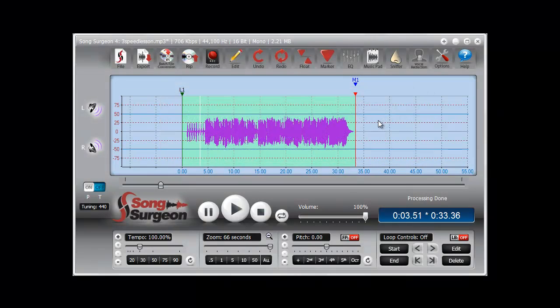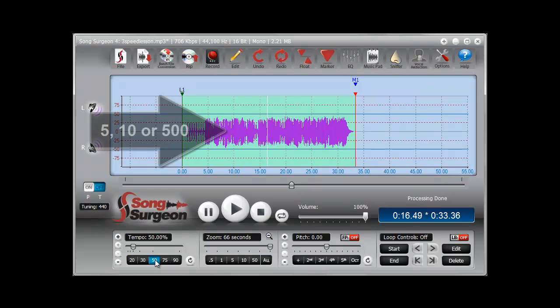If we look at the example on the screen in front of us, I have a 33-second segment of music that I am looping, and let's just assume I'm playing it at a 50% tempo. What the export duplicate count allows you to do is to specify the number of copies of whatever it is you're exporting. So I can specify 5 or 10 or 500, and SongSurgeon will create that number of these things that you see on my screen. And this new file will then play this segment as if it were looping 5 or 500 times because you've made that many copies of it.